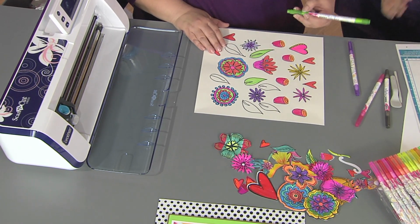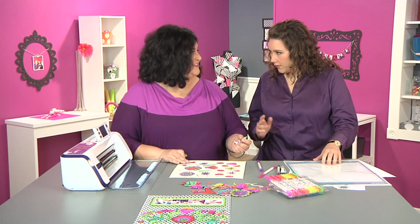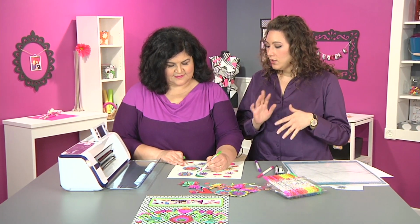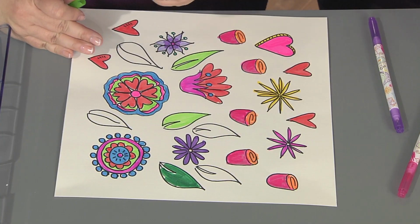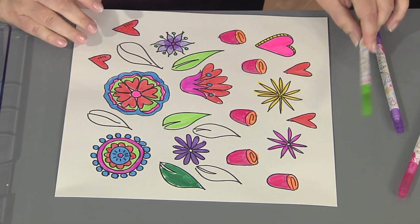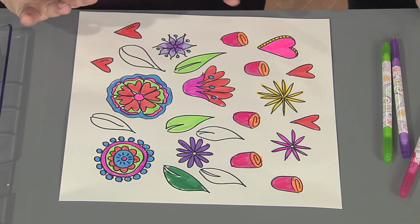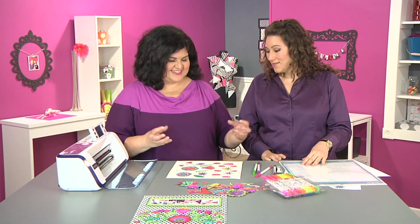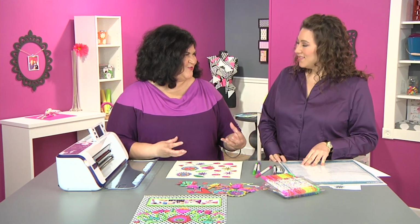Cool. So you're going to show us exactly how to cut all of those out. And I did want to mention, because you're coloring that one in now, that if you leave the markers a little more time to dry between, you don't get that sort of color bleed, right? Right. Yes. You can start with the color, let it dry, and then use the black outline. And I love using the black outline. To me, that just adds that fun doodle style.